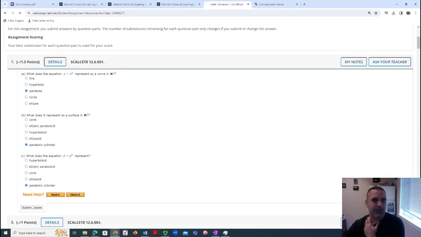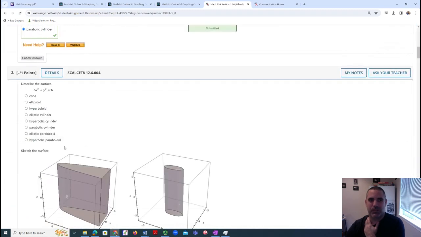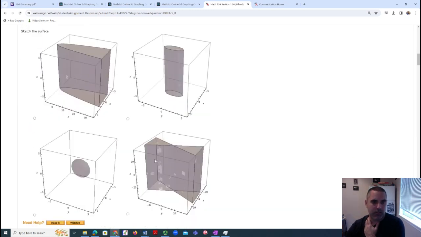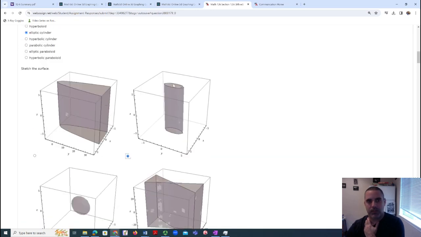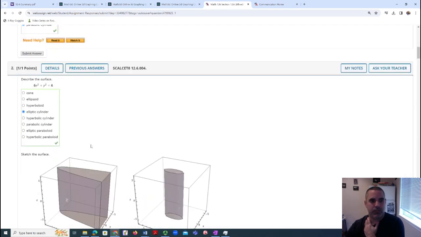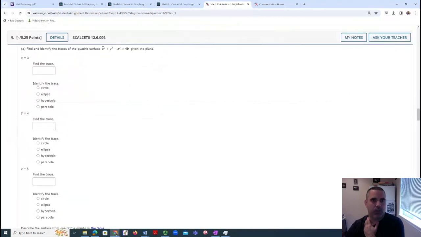Oh, it doesn't let me submit because I'm in a preview. Maybe it does. Let's see. See how I did. I know students don't like the multiple choice on here, but they really should be fast. Okay, one variable is missing. Cylinder. Oh, there's 3 types of cylinders. So then the question is, what is that? Is that an ellipse, a hyperbola, or a parabola in 2D? It's an ellipse. They're both squared, and there's a plus. And you can look for it. It should look like an ellipse extended out. Well, there's only one that does that. There's an ellipse extended out. Okay, another cylinder, parabolic cylinder. So let's go to a situation where all 3 variables are present. Okay, so here we have all 3 variables are present.